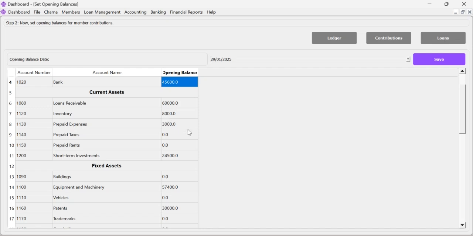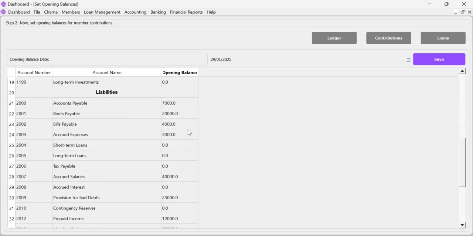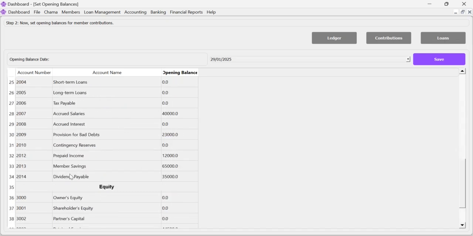Another area we need to give closer consideration is dividends payable under liabilities. Dividends payable refers to the dividends that were not paid or are yet to be paid as of this date. So this could be cleared in the future, and this software provides for that.